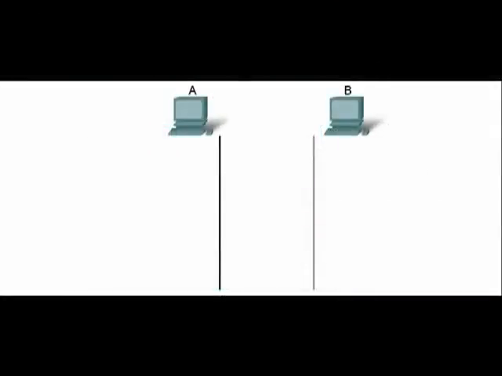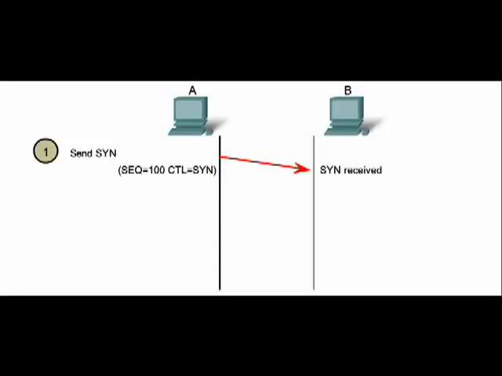Let's look at how a TCP conversation is established. TCP is a connection-oriented protocol, which means that when two hosts communicate, a connection is established using a three-way handshake before data is transmitted. First, the initiating client sends a TCP segment containing an initial sequence value, which serves as a request to begin a communication session with the destination host.